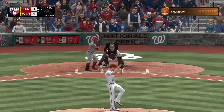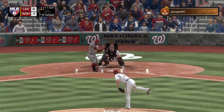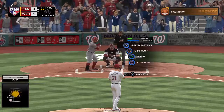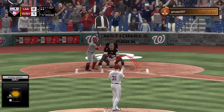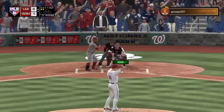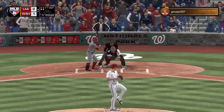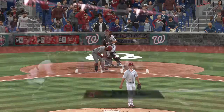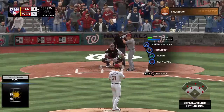Into the windup. Here comes the 0-1. And a whiff at a good slider that time. He's feeling it out there on the mound. Just getting the ball and throwing it with a lot of confidence right now. Looking to punch him out again. The pitch. And this is swung on and missed. Two are quickly retired to start inning number 8.